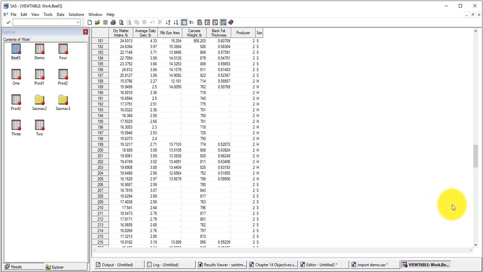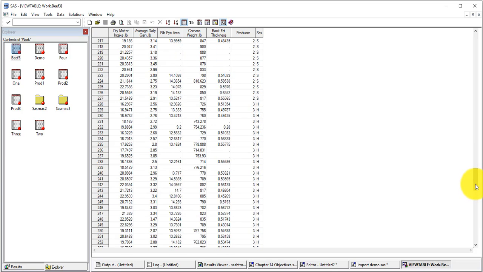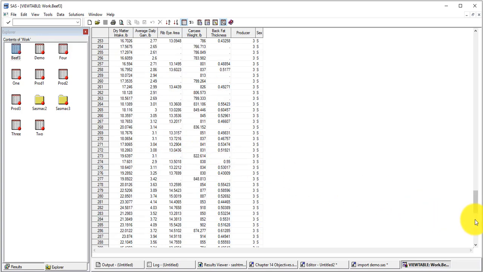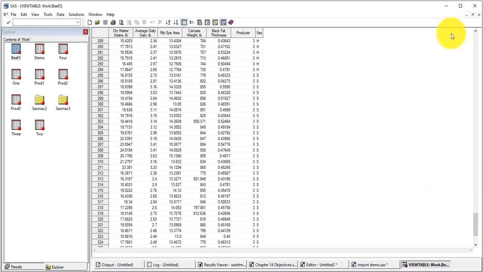Notice there are several missing values there, so if you encounter that, you go back to the Excel file and confirm that. Just don't assume that's the case. And then I keep going and I'm into producer 3, and so when I see missing values, I want to investigate to make sure I've done that correctly.